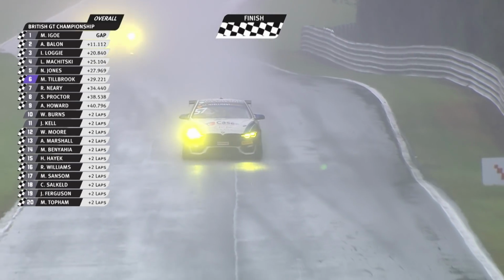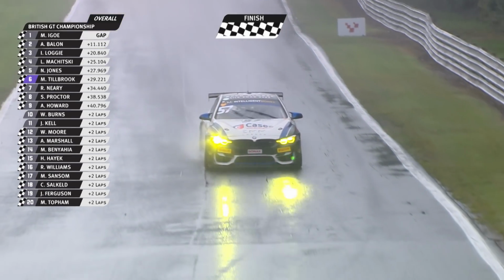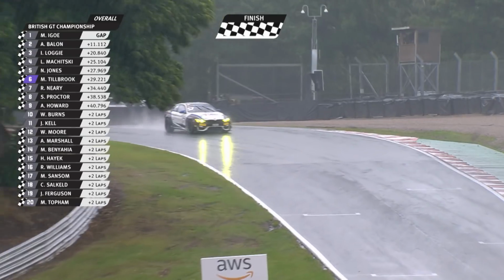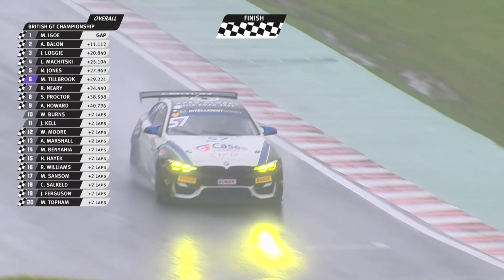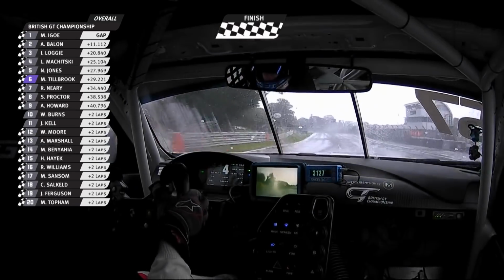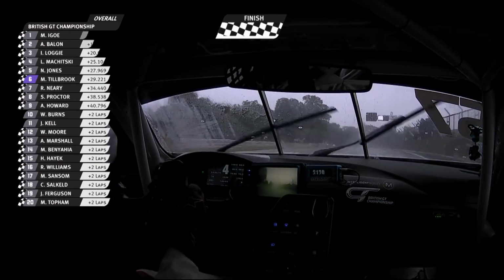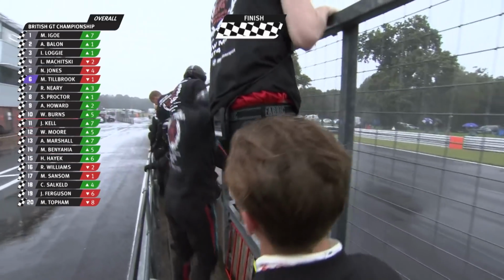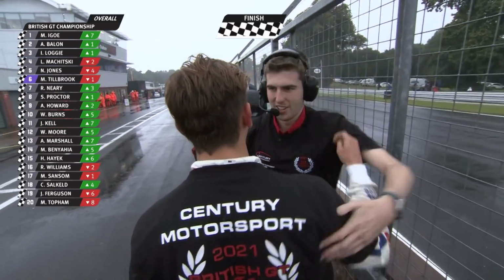And this is a rare occurrence then. Not for, what was it, about 6 years have we had a British GT champion crowned before finals day. But out of Lodge Corner then comes Will Burns, and he and Gus Burton and the Century Motorsports squad are provisionally your GT4 champions. Across the line they go, and I think they will be very, very happy with that. The smile says it all. Absolutely. A delighted Gus Burton.